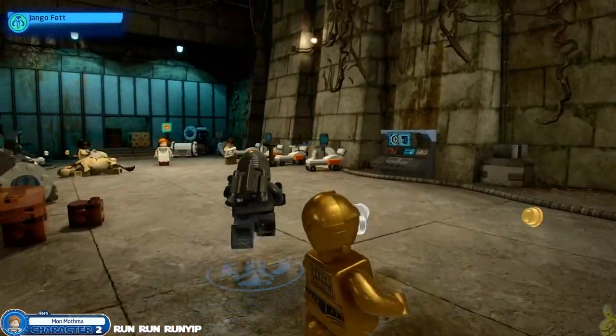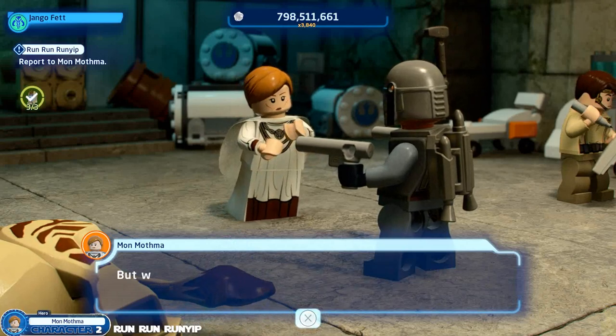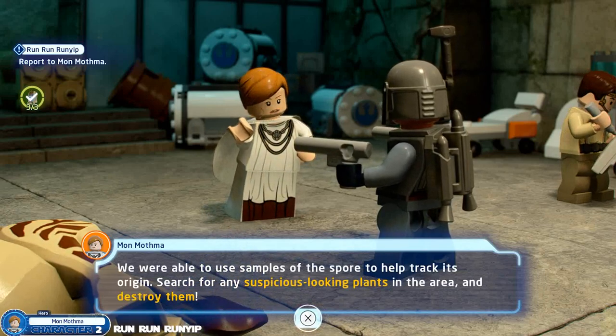And where are you at? Where are you at? Okay, there they all are. I told you we would see them later. Our medics have confirmed the Runyips have been exposed to some sort of spore. Oh, no. Drugs are bad, kids. Okay. So we're going to go ahead and find these suspicious-looking plants.